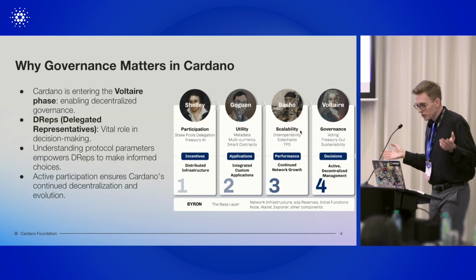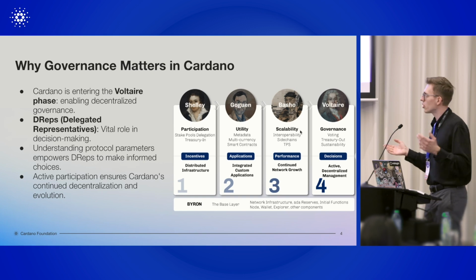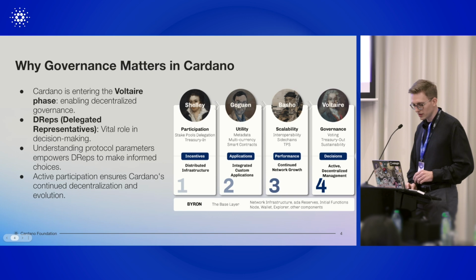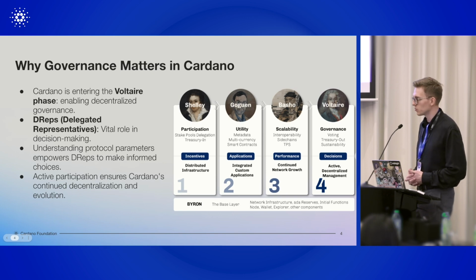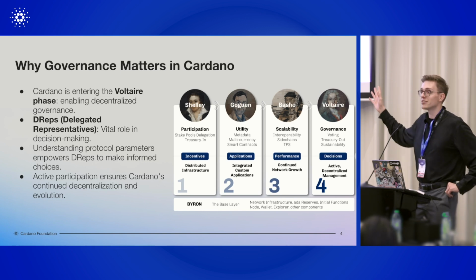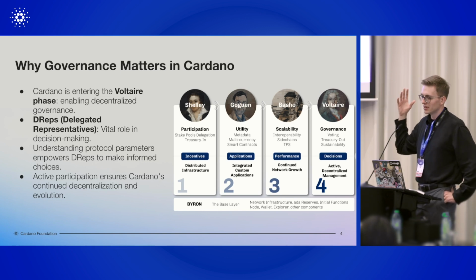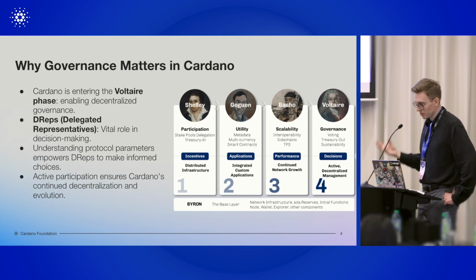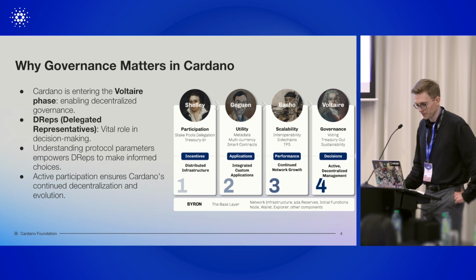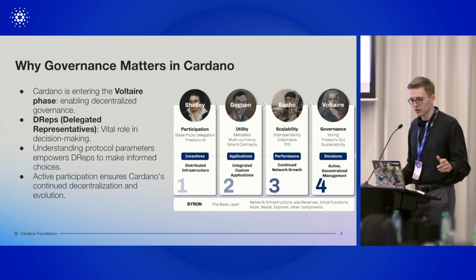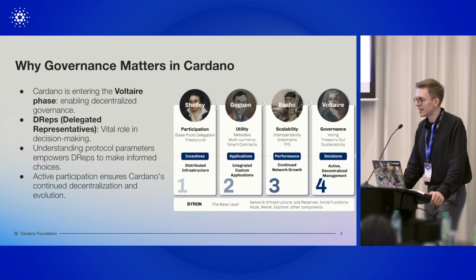Good. So really briefly, why do we talk so much about governance and why is it so important? As you all know, we're currently transitioning the governance model on Cardano. We're well underway. We're in the bootstrapping phase. So the Genesis keys are gone. And now we have this decentralized governance model where the ADA holders, the ecosystem participants, are the ones who are making the decisions. And one of these roles in this tricameral model that we have on Cardano are the delegated representatives, the DReps for short.